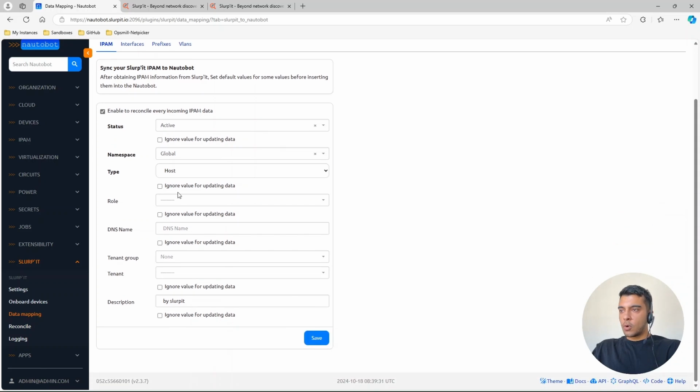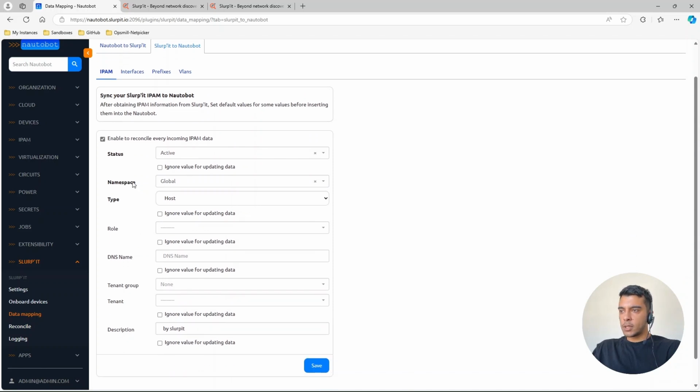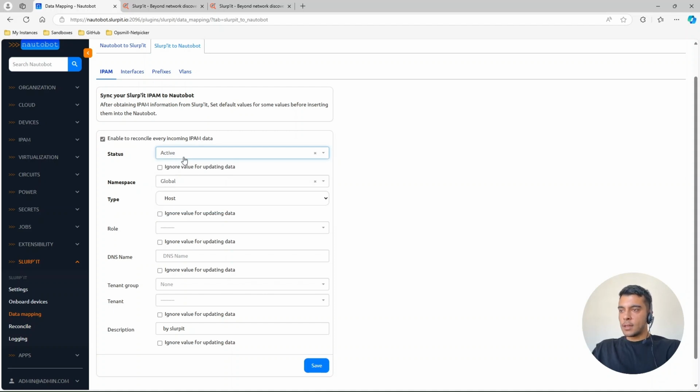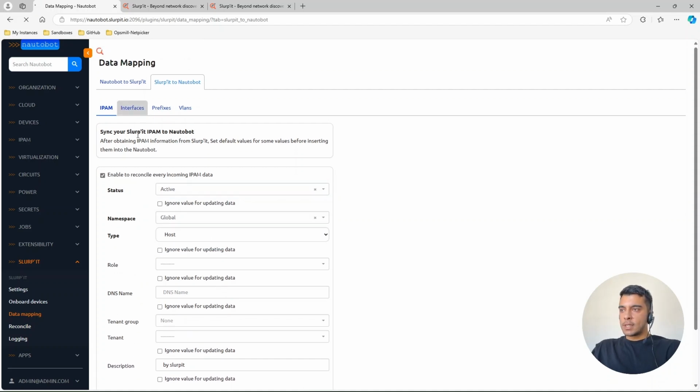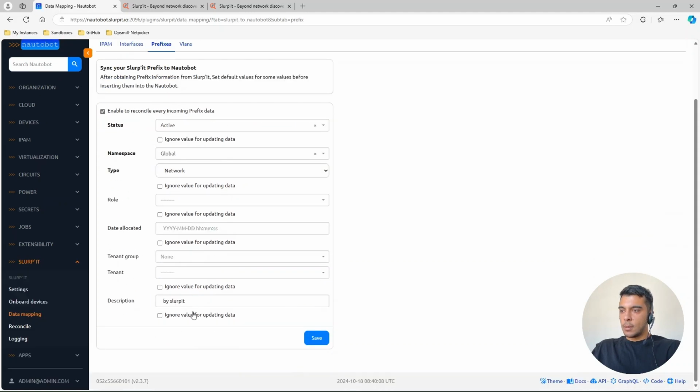So these are going to be the data mapping settings related to IPAM. And I have a bunch of things here, status, active, or anything else. You can change these. For example, with interfaces, there is a description here. Also, there was a description regarding IPAM, and by Slurp'it is what I chose, prefixes by Slurp'it.